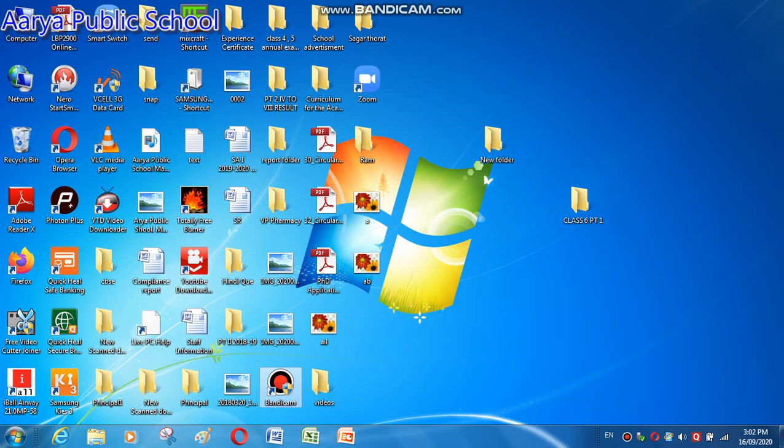It allows many users to work on the same computer. Dear students, suppose in your home there is one computer, but you are two or four brothers and sisters. Then you want a separate account on your computer. You can create your own account.